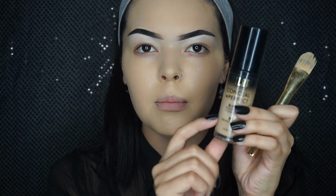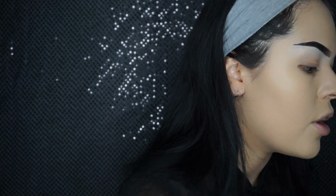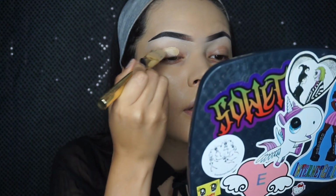What I like to do first is prime my eyelids. I'm gonna be using my foundation that I use on my face. You don't need any type of fancy primer. I don't really believe in eyeshadow primers. I never felt like they did anything really. A little trick and tip for very pigmented eyeshadow is just leaving it. Don't set the foundation or concealer, whatever you put on your eyelids, with any powder. If you're newer into makeup, it's going to help a little bit with blending.